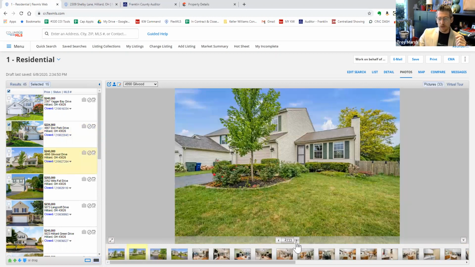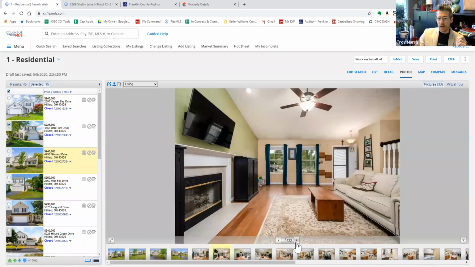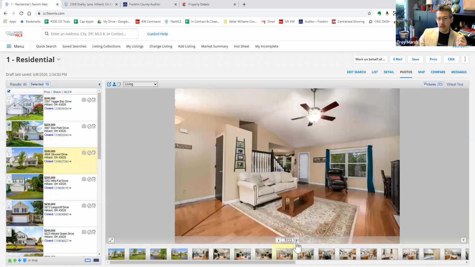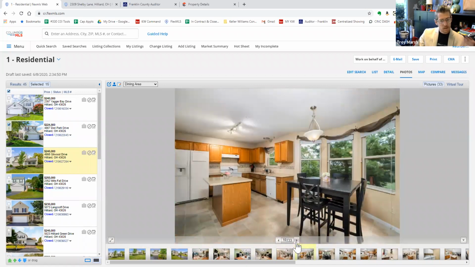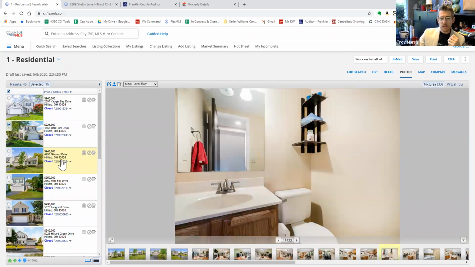I'm just going to jump over here to this one that looks to be almost exactly the same, but just had a second full bath. I would say similar finishes. So basically what we're seeing here is that there was about a $10,000 to $15,000 difference, actually about a $15,000 difference between a property that had 2 full baths and a property that had 1 full bath.